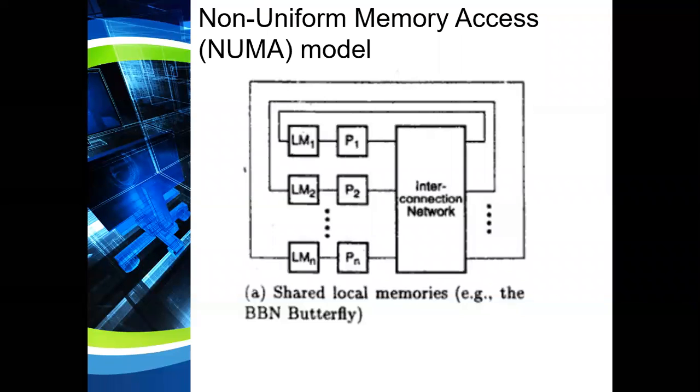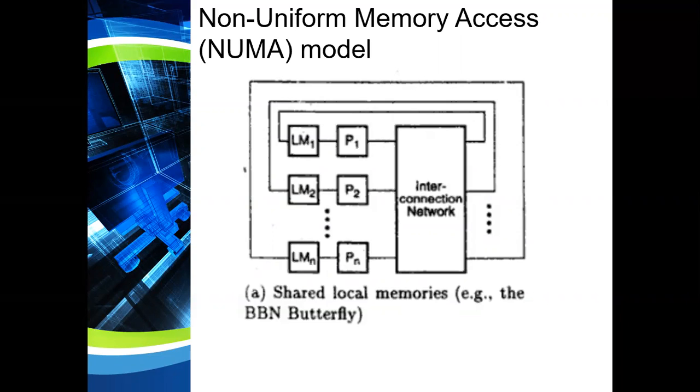So now you see the processor 1 can easily access locations from LM1 because it is local to it. Like that, processor P2 is directly accessing locations from LM2. Then you see a larger box, the interconnection network. So what is this? It's a connecting mechanism which connects all the locations, that means all the groups of shared memory, and it forms the global address space, GAS.